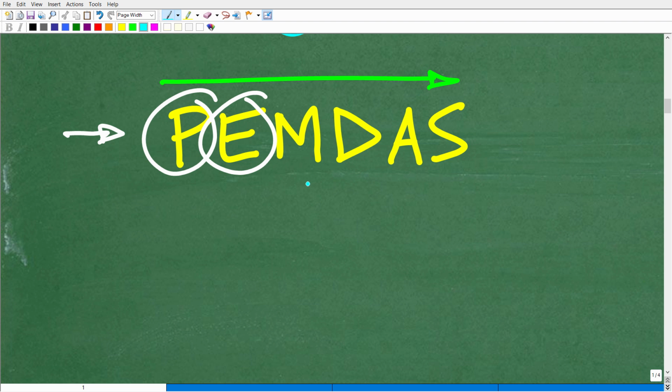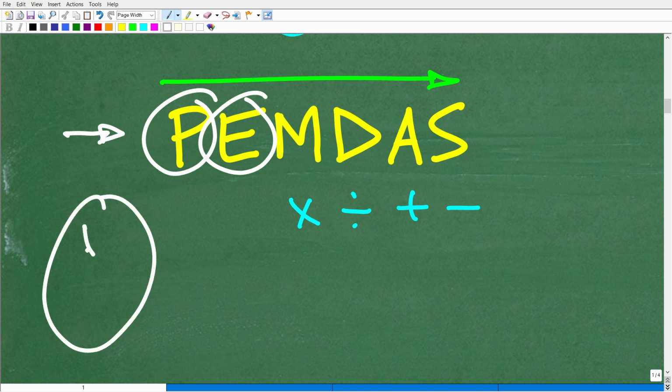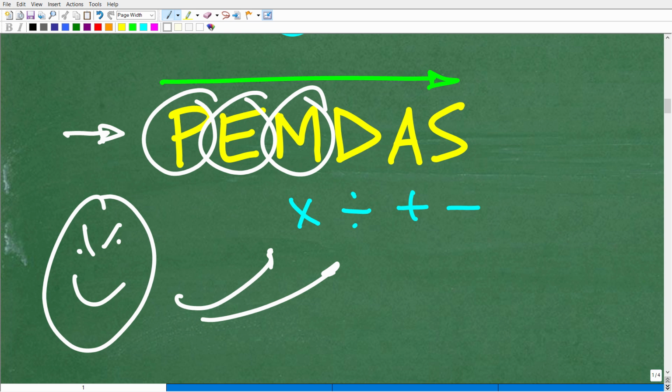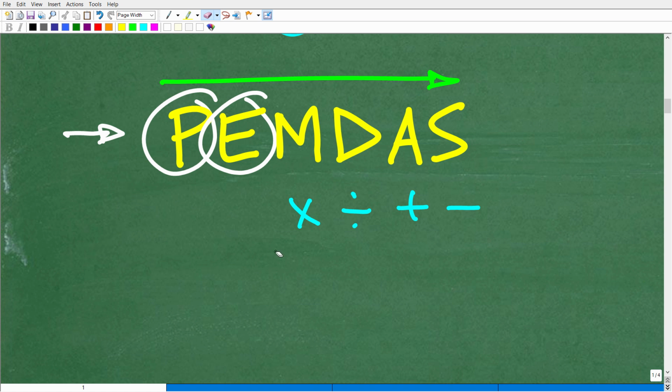And the next thing is, well, before I actually tell the next thing, let's just talk about what M, D, A, and S stand for. So M stands for multiplication, D stands for division, A stands for addition, and S stands for subtraction. All right, now a lot of you are out there saying, okay, Mr. YouTube Math Man, I get it, I get it. The next thing is going to be multiplication. We're going to do all the multiplication, and then we're going to do all the division. That makes sense, right? That's logical. Unfortunately, that's not the way it works.